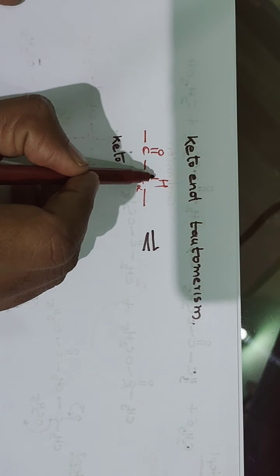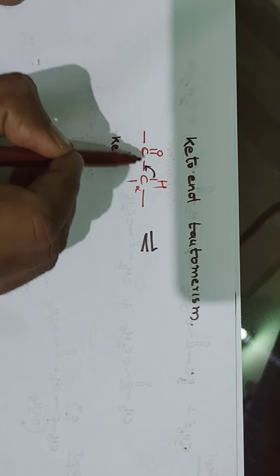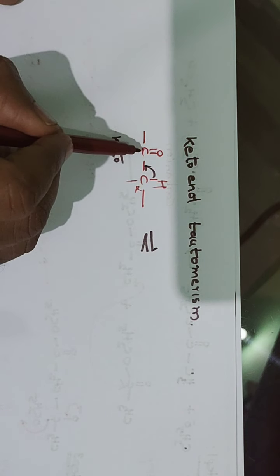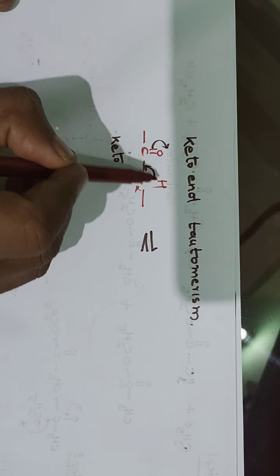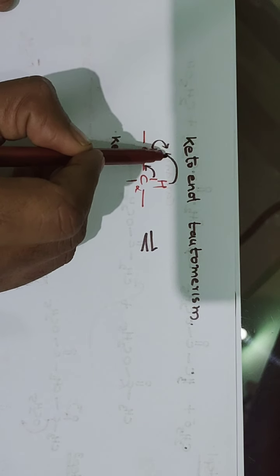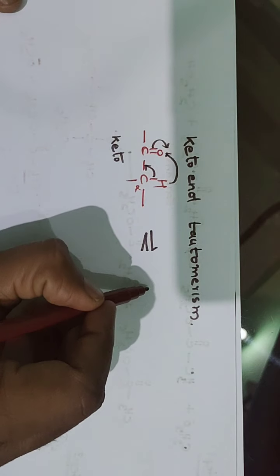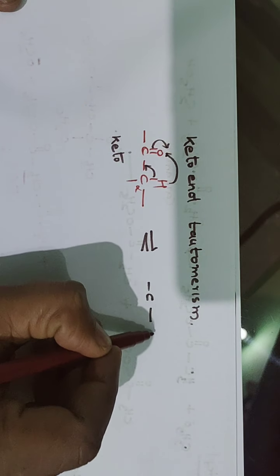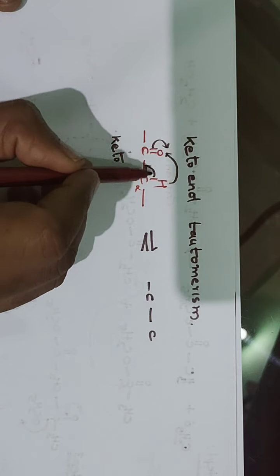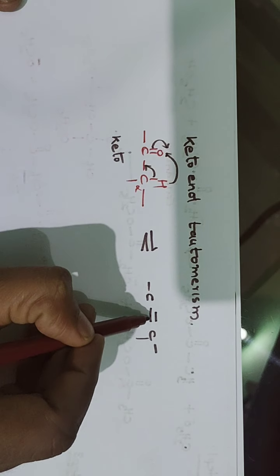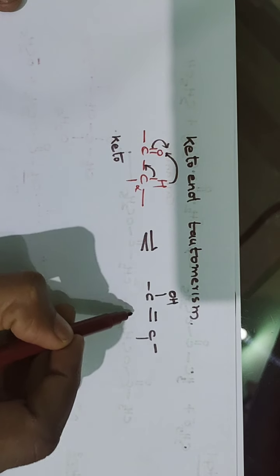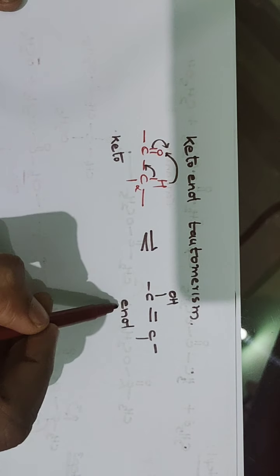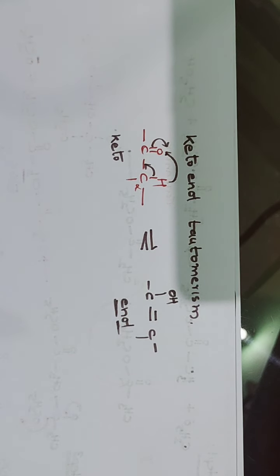There is a ketonic group. The electrons move here, resulting in the formation of a double bond. So a new bond is formed. This bond breaks, so the H plus that is released combines with this. So this is what you are going to get: the C here, these electrons moving here, so you get a double bond. The double bond O gets converted into O minus, and O minus becomes OH. This is called the enol form. Why is it called enol? Because it has a double bond and an alcohol. Enol form.